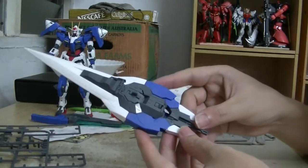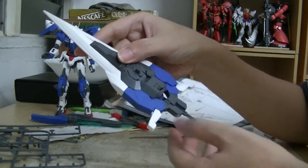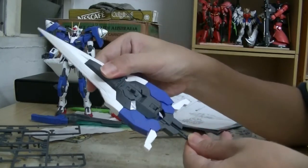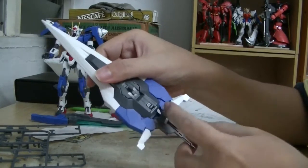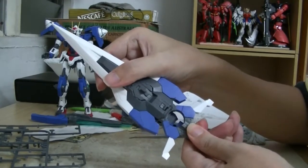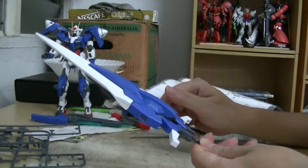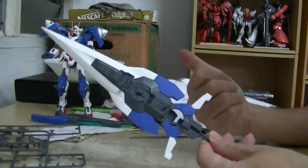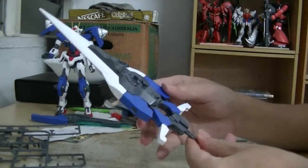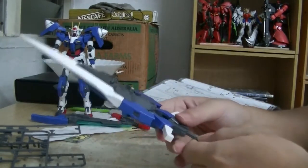It's quite easy. Just open this part up and this part up. Push it down until the hole here, which is empty, comes out, like so. And that's a sword. And good luck in making the 00 Riser Gundam hold this thing. This is quite heavy.